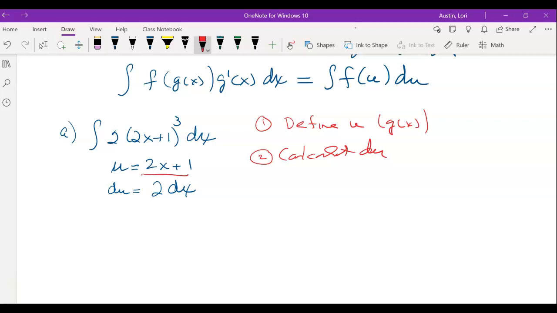All right. So 2x plus 1 is your u. Is 2x plus 1 there? It's right there. Do you have the full 2 dx in that integral? Can you identify it? There's the 2. There's the dx. So now, just rewrite your integral using u's.